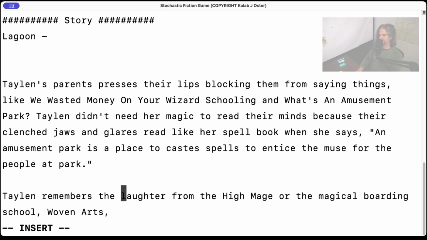Remembers the laughter from her mind mage at the magical boarding school Woven Arts. And the words, "You're wasting magic on joy."